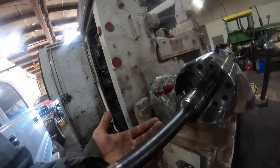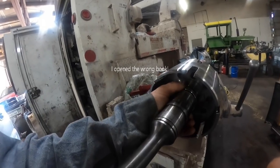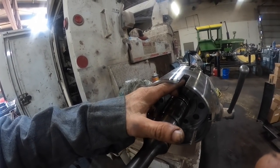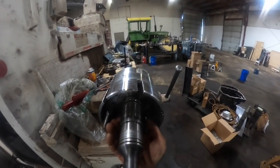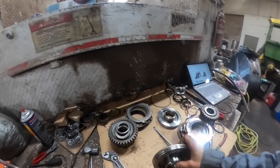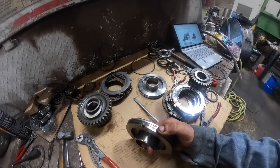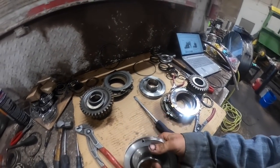All right, guys, I had to take my gloves off. I couldn't roll these split rings. When you put them in there, what I did is take a screwdriver and pinch the one side, and then you roll it around to where the two halves overlap. I can show you a little better if you don't know what I'm talking about, but this style of seal is like you see on a lot of automatic transmissions. It's got the two little hooks on it that overlap and latch into each other.